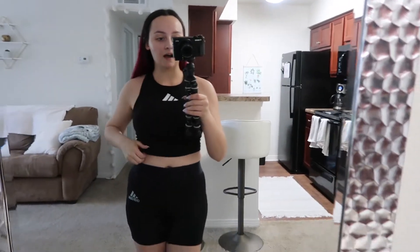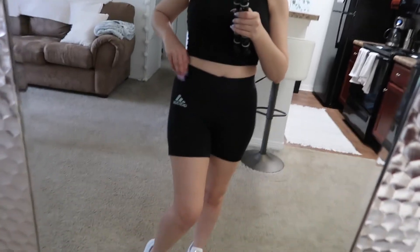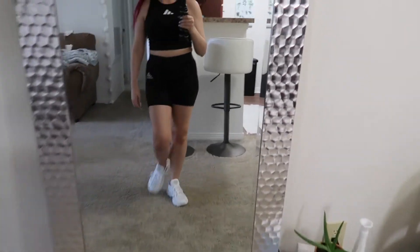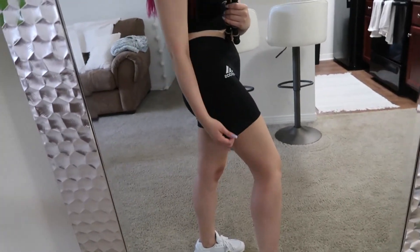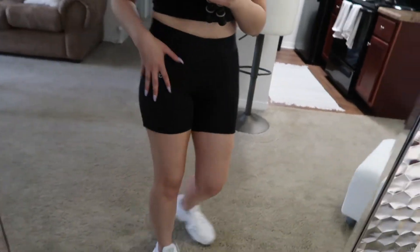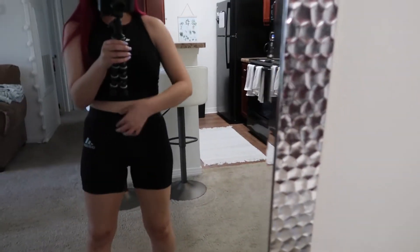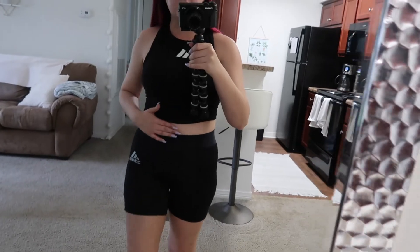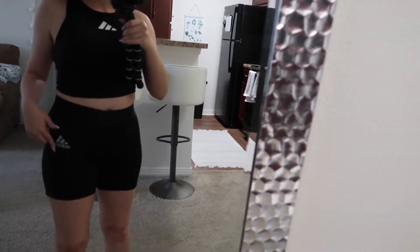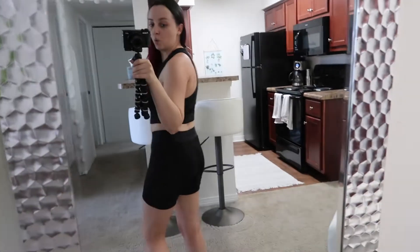Okay, so here is outfit number two. This is really cute as well. These fit me pretty good. My only complaint is that as I'm walking, this part right here is rising up and it's a little loose — I don't know if you can really tell. It's a little loose, which is kind of weird. Maybe they're supposed to fit like that. If you own shorts like this, let me know, because I don't want to get an extra small and then have this area hang over more. And then this shirt — like I said, I've had this for a few weeks now. This is pretty cute together. I wish this logo was white, but not going to be that picky — this is going to be a really good outfit to work out in.